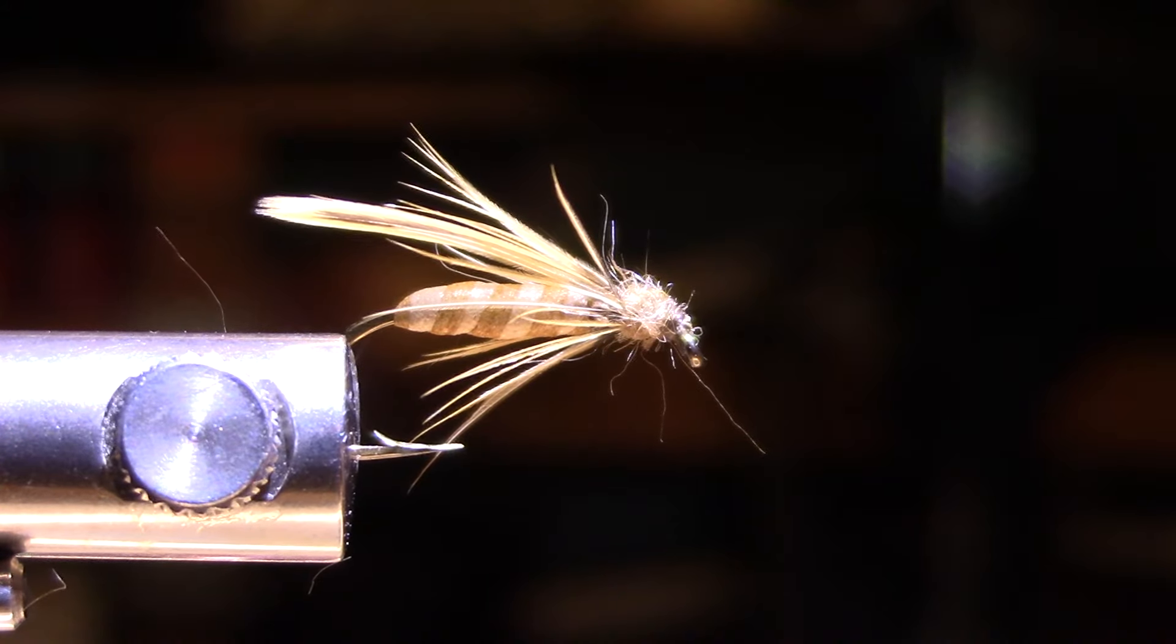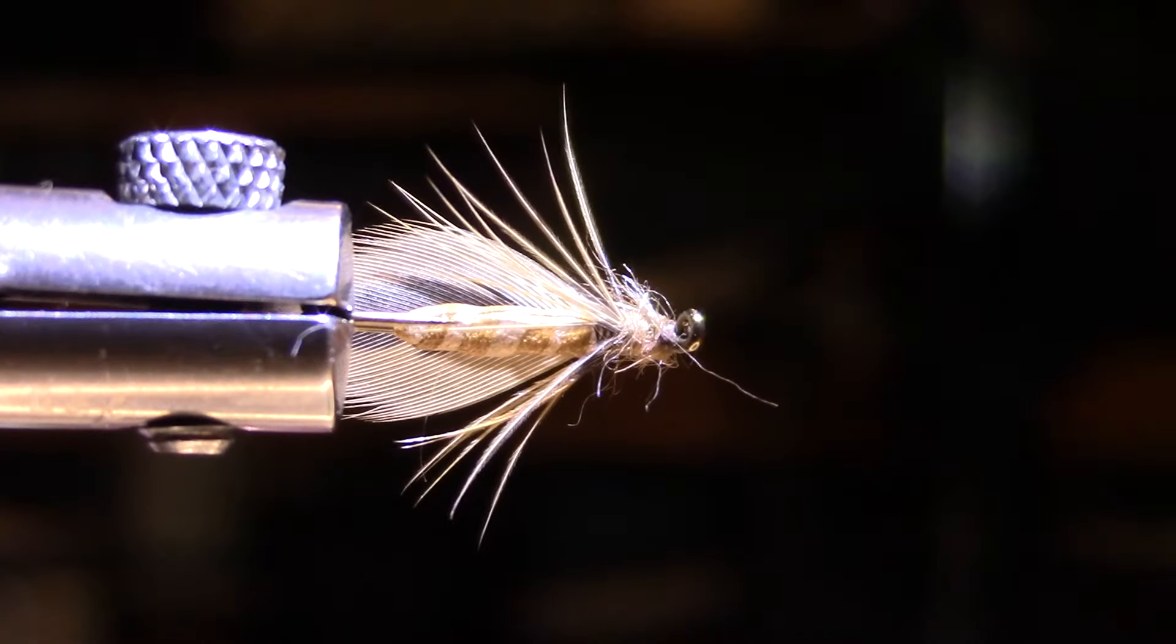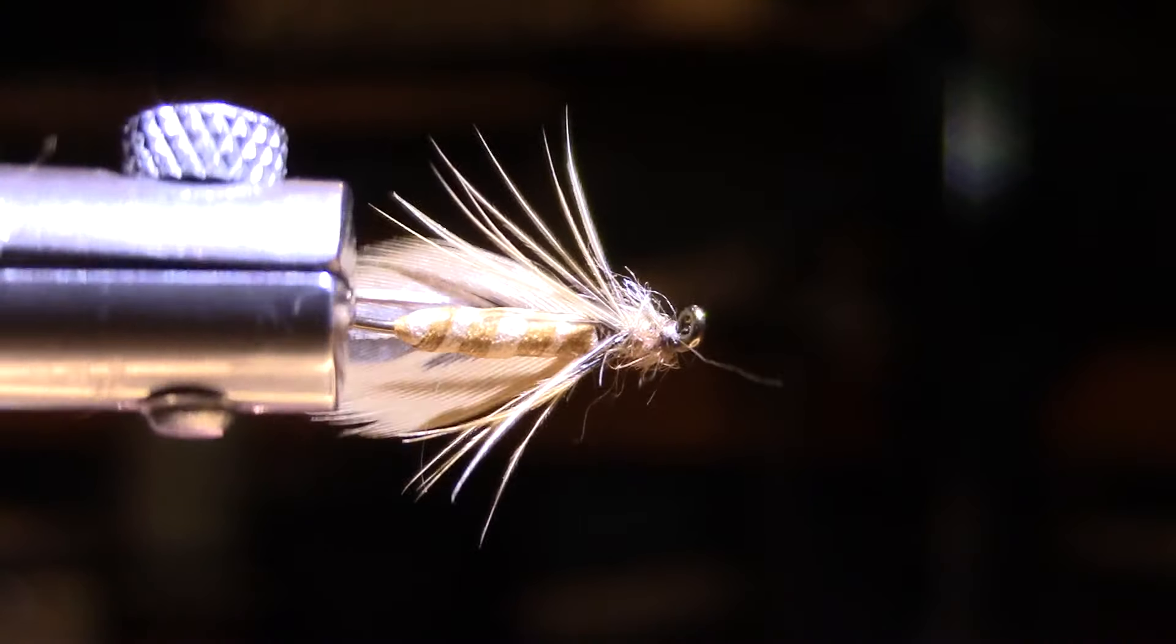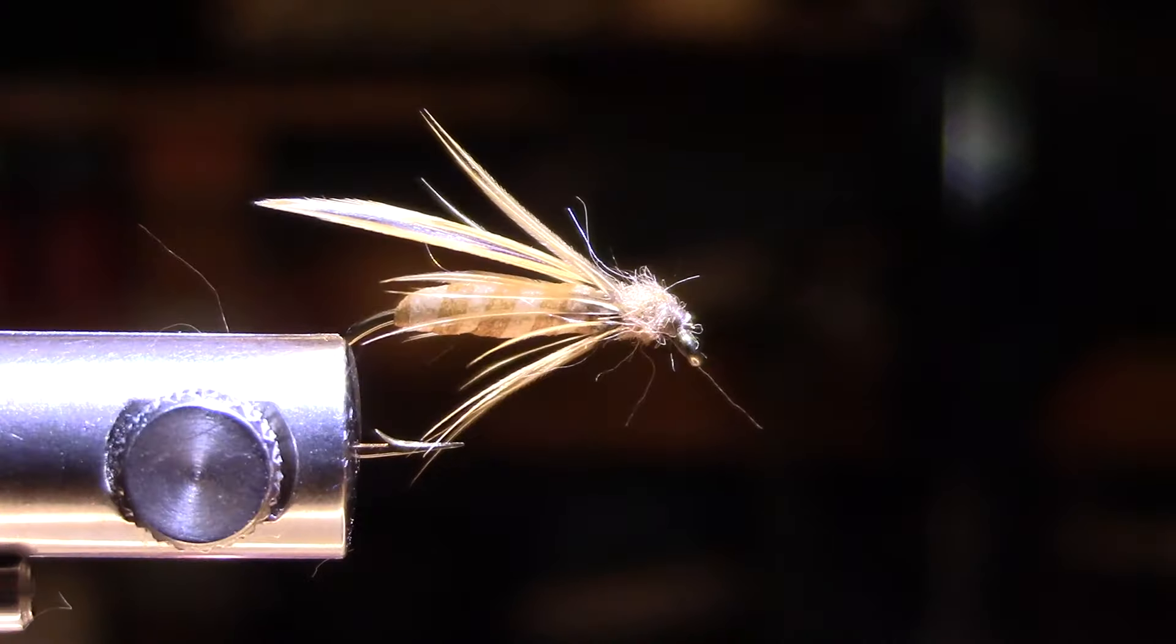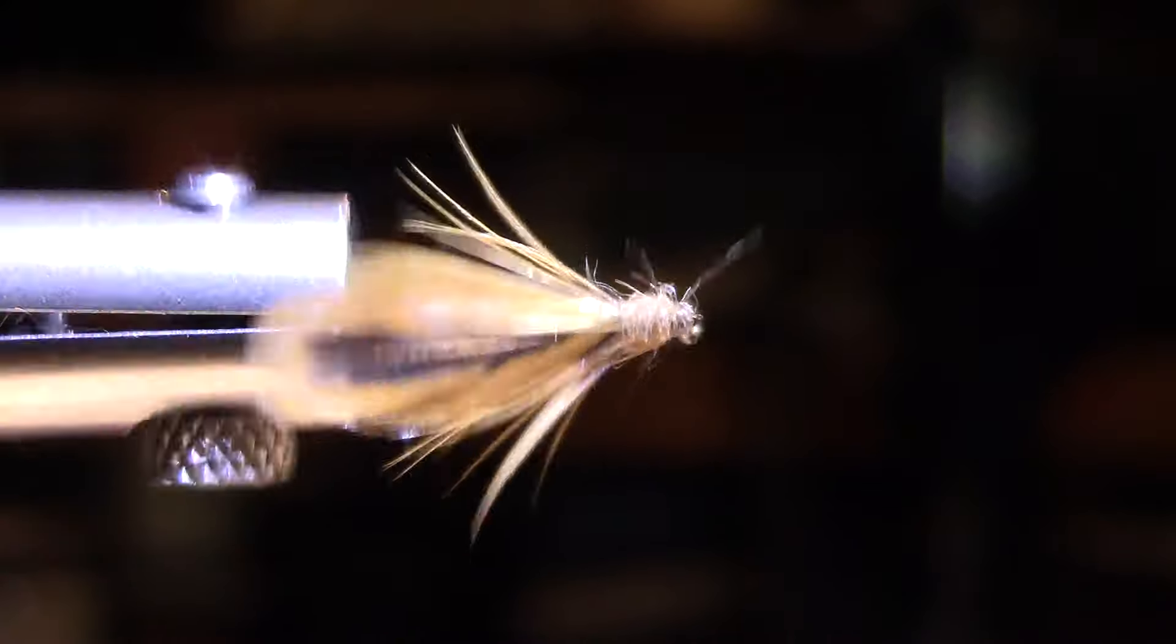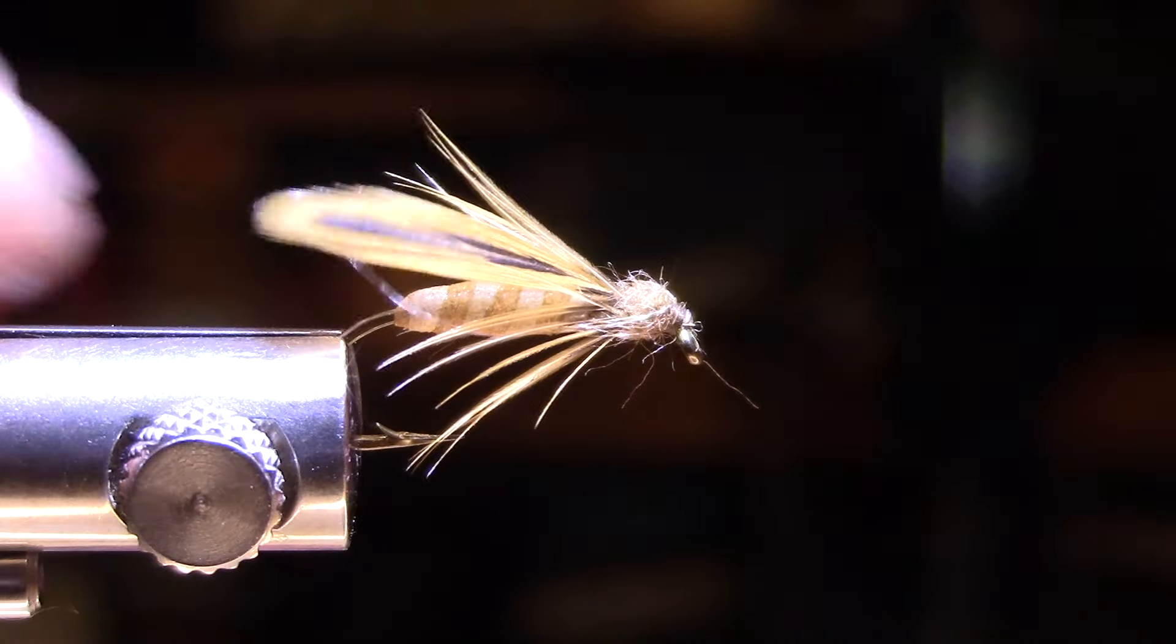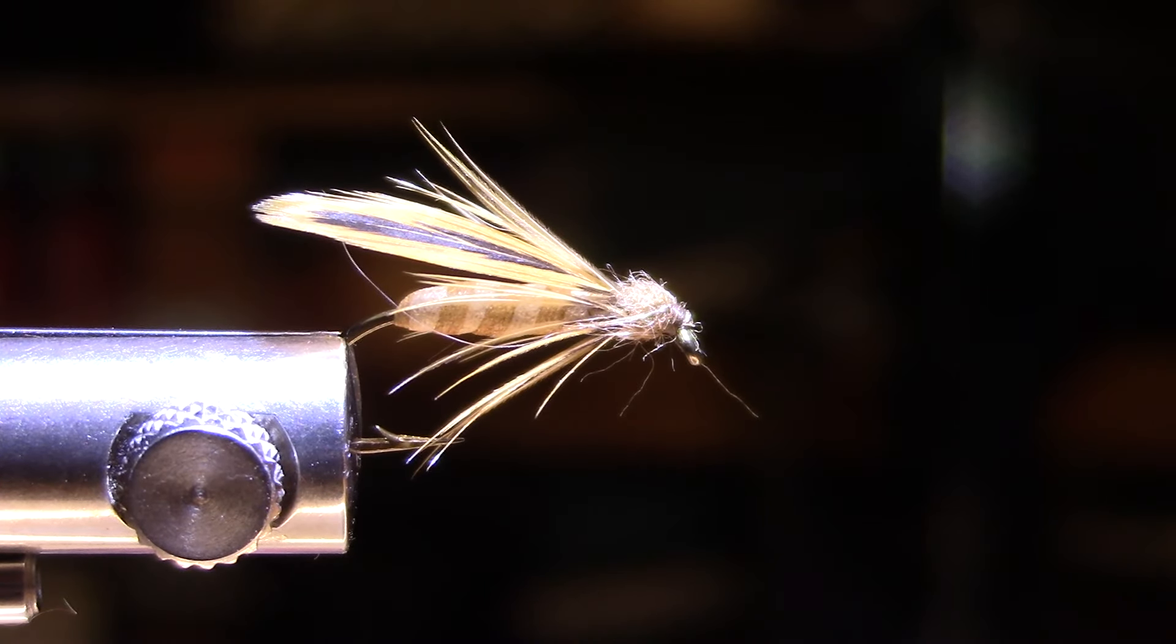Seat that in there and give that a cut. Hang my thread up and here we go. So here is the one feather fly again but with a foam body instead of a dubbed body, and you know I like that little bit of rib there and the foam should make this float forever, especially if you goop it up. So anyway, that's Scott Sanchez's one feather fly, very very simple as you can see and it looks good and performs well when you've got a caddis hatch going on. Thanks for watching.